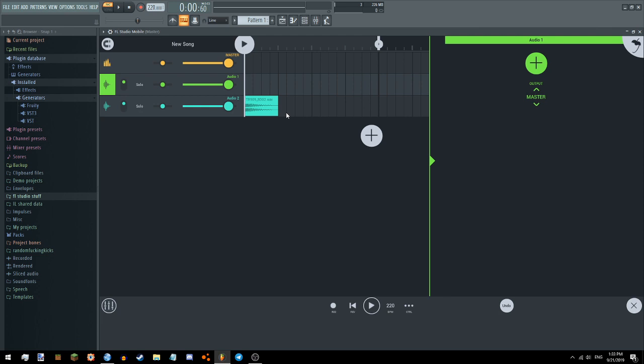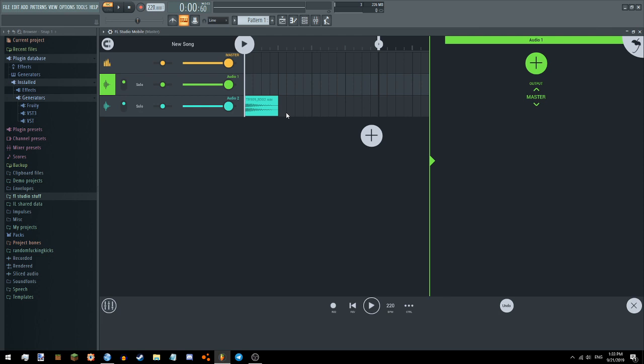So you don't want to do normalize level, actually, yeah, you probably want to do normalize level, because it has a distortion at the end of it, so that's probably a good thing to do. So then you want to turn on trim initial silence, and turn on high quality, and you don't have to render it to the last bar, because then it renders the entire selection instead of cutting it off where the silence starts.